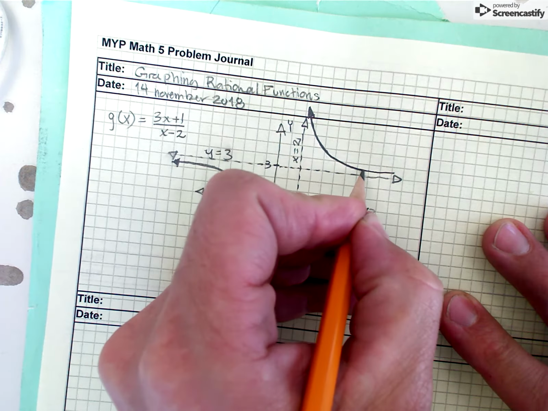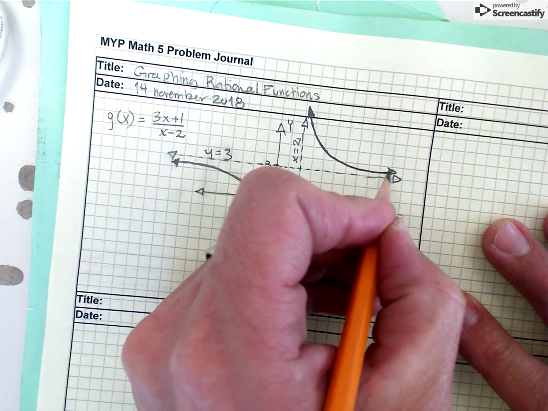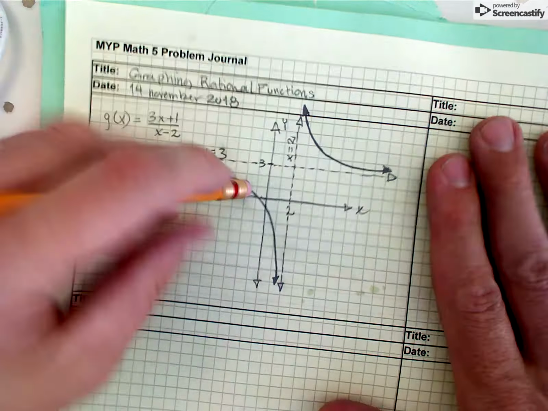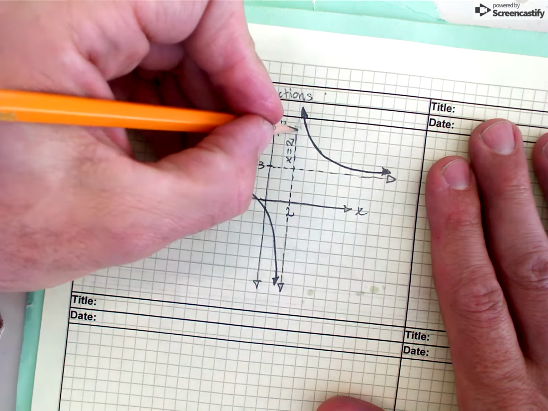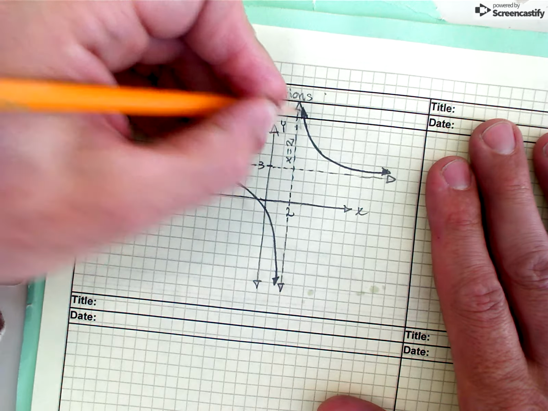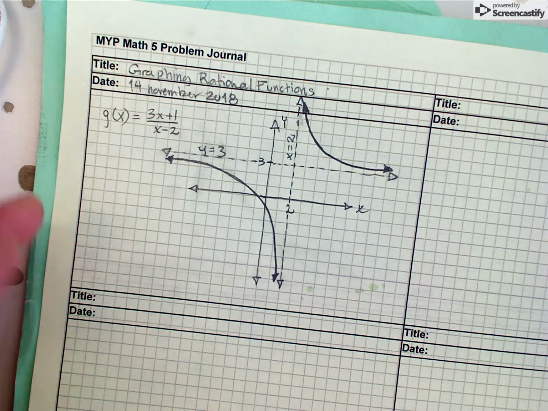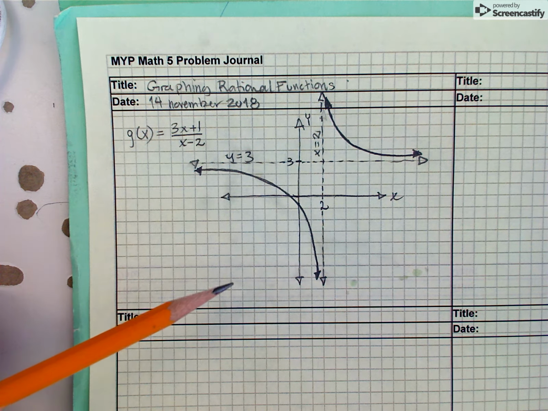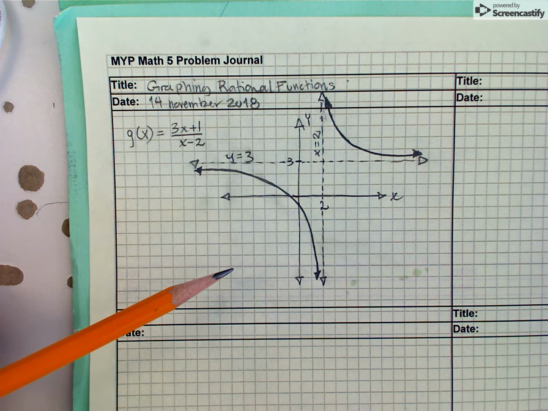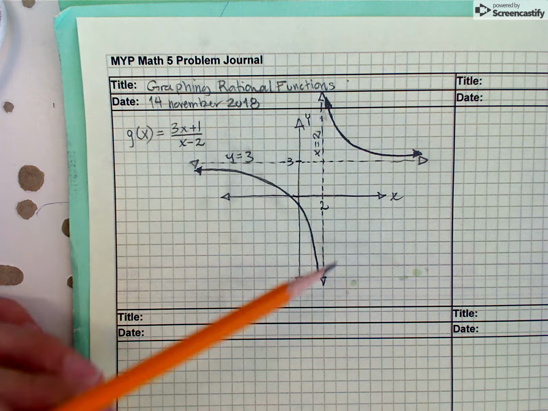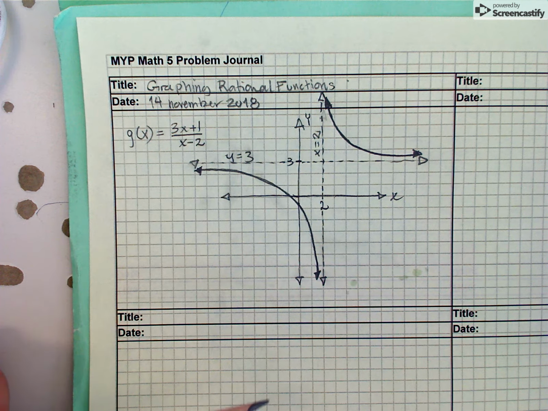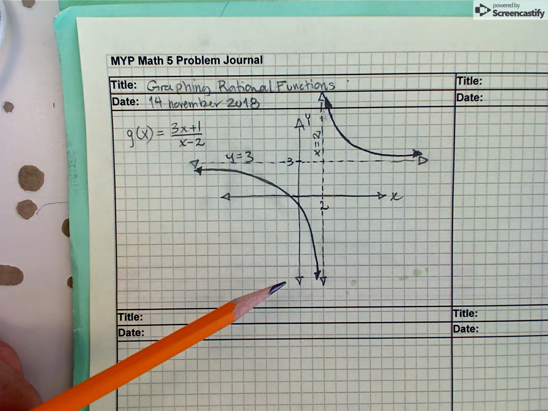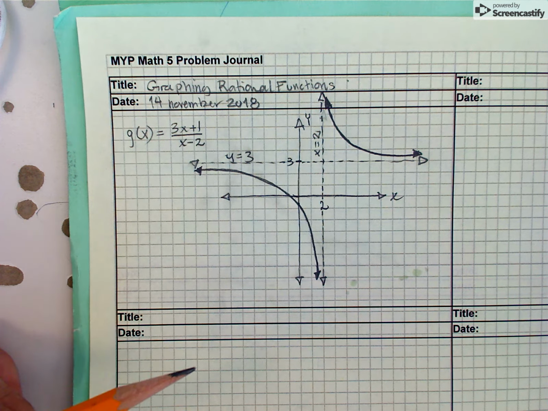It's just a sketch, so if I could do it over again, maybe I would move my axes to a different place. But I'll just extend my asymptote up a little bit. And that's my graph of this function, g of x, right there. That's my sketch. One other thing I wanted to do in this particular problem is think about the domain and range, and make a note about what the domain and range are.